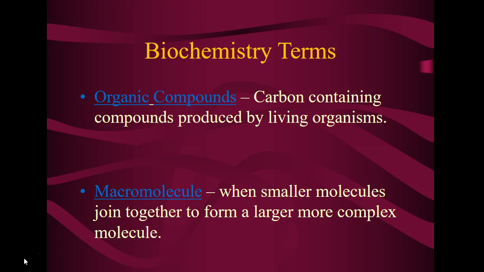The other term is macromolecule. The term macro simply means big or large. So this means large molecule. So that just happens when smaller molecules bond together to make a large molecule. So when two small building blocks come together, they join to form a macromolecule. Remember, macro means large molecule.